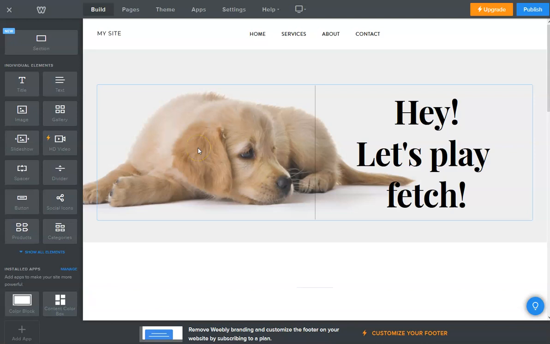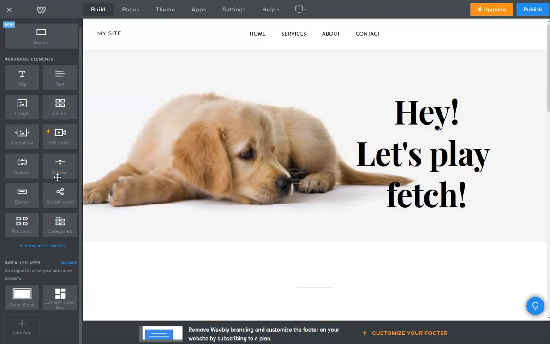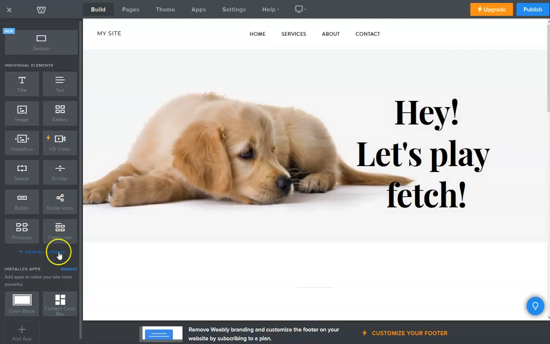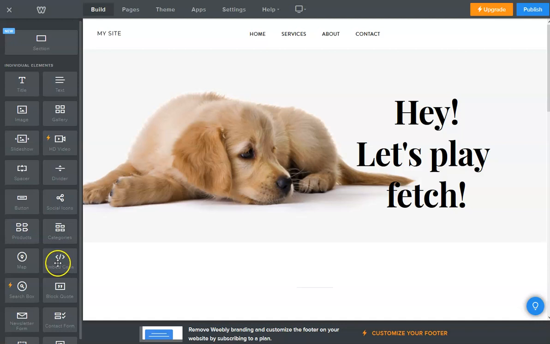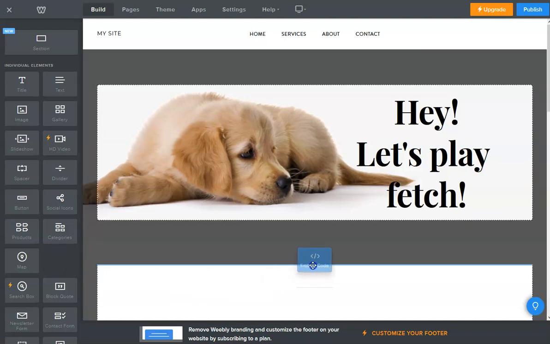Hi, in this video, I will show you how to embed Community Box on an existing Weebly website. So the first thing we need to do is to add a custom embedded element to our page. We simply select that over in the left side, and we drag the embed element onto our page.